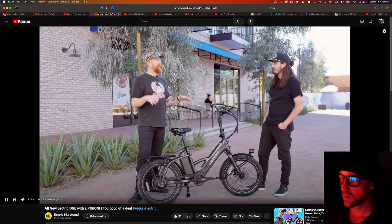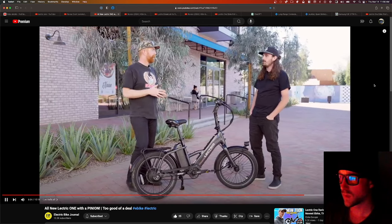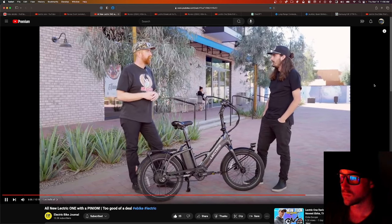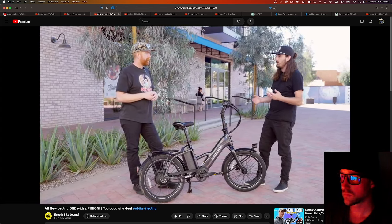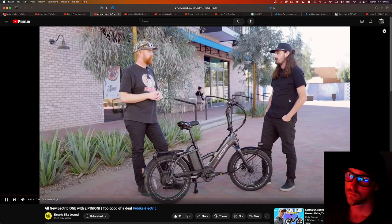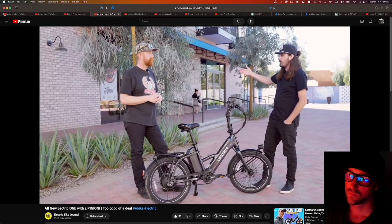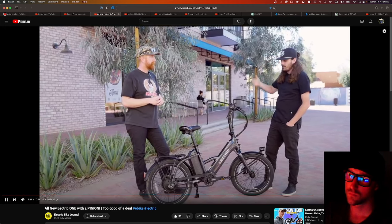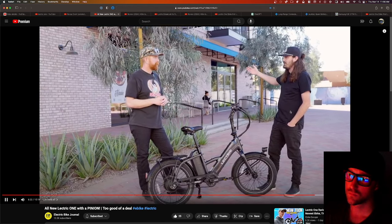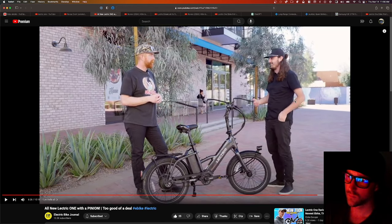If you had to think of the ideal consumer, the ideal rider for this bike, who is that person? I think a commuter, like a true commuter, is someone who's going to appreciate this the most. I think there's still those entry-level riders from Lectric who just want the best from Lectric, maybe have a flexible budget, and they are going to get to enjoy world-class engineering, and they may not even understand completely what they're getting in terms.